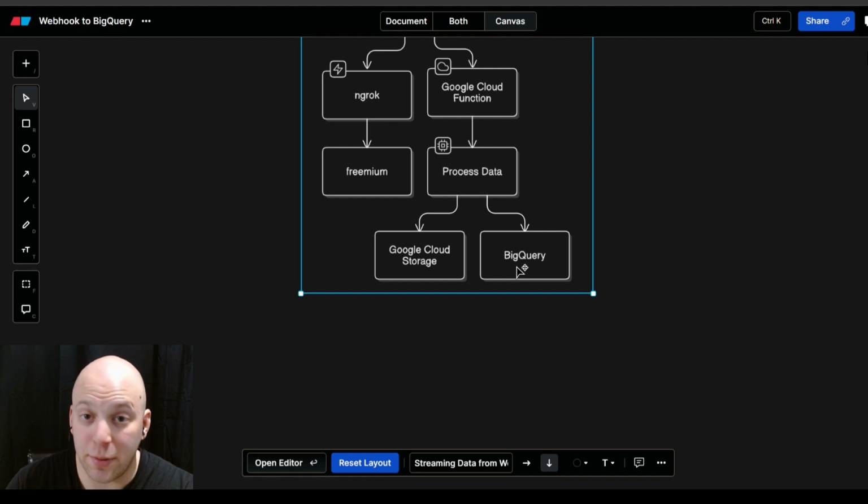You can plug BigQuery into any visualization tool. Power BI and Looker Studio are some of the best options, but there's a lot of other ways you can use that data.